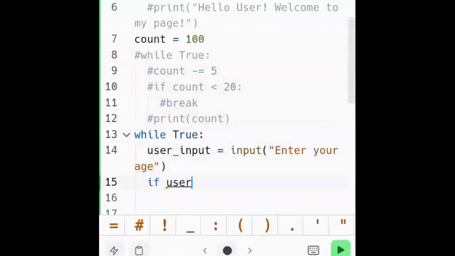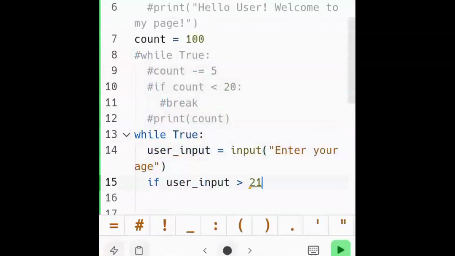And if user input, then give some conditions to give a break. Otherwise, I'm afraid it'll break my computer and my phone and everything else with the infinite loop. Okay, so if user input, let's say, we give some age limits, restrictions.